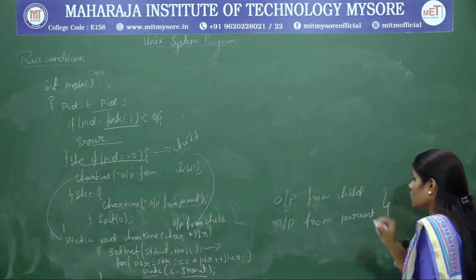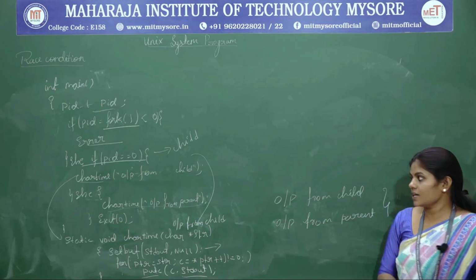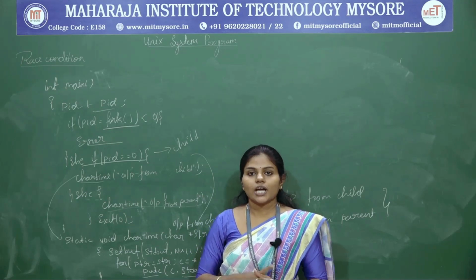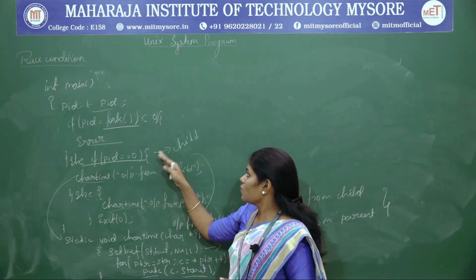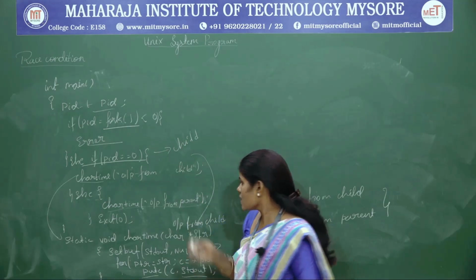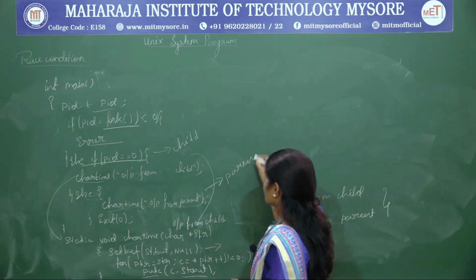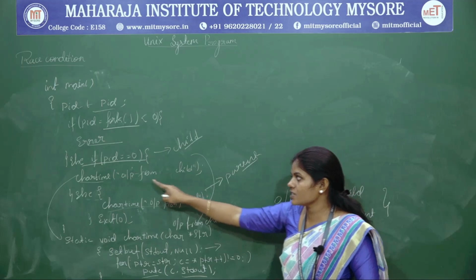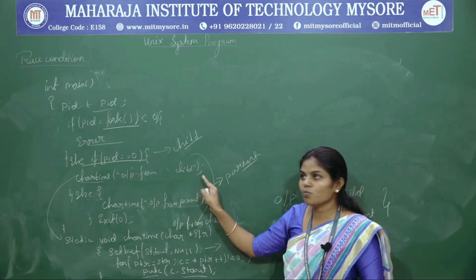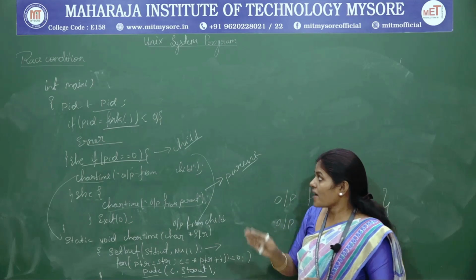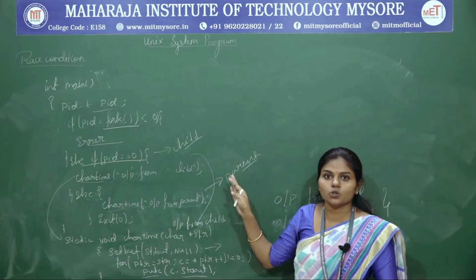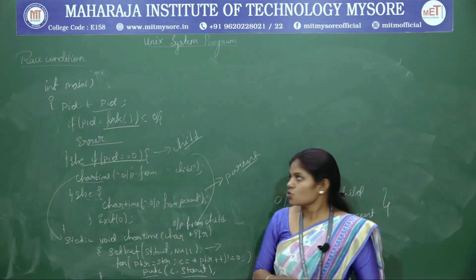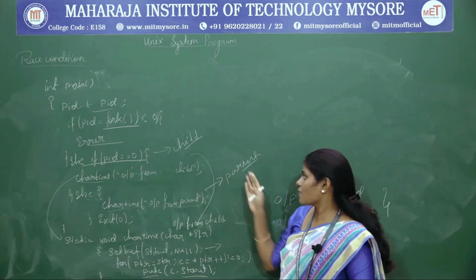So what is the problem here? When the child is created, the CPU doesn't know whether the child is going to execute first or the parent is going to execute first. So in that case there is a confusion, right? If the child is going to execute first, then we have to make the parent sleep. Why? Because the child and parent are going to work simultaneously when you make use of the fork command, right? So which one is going to start, the child or the parent?